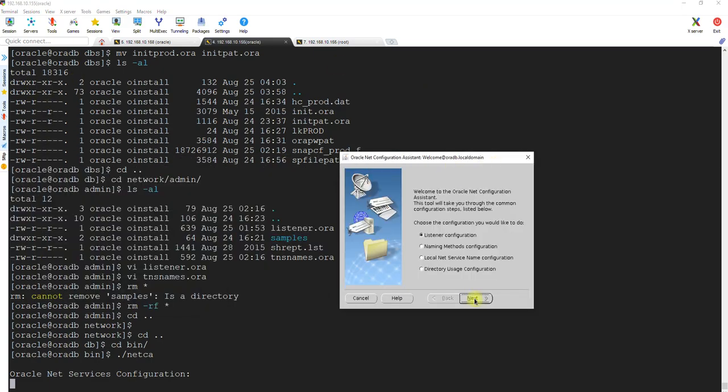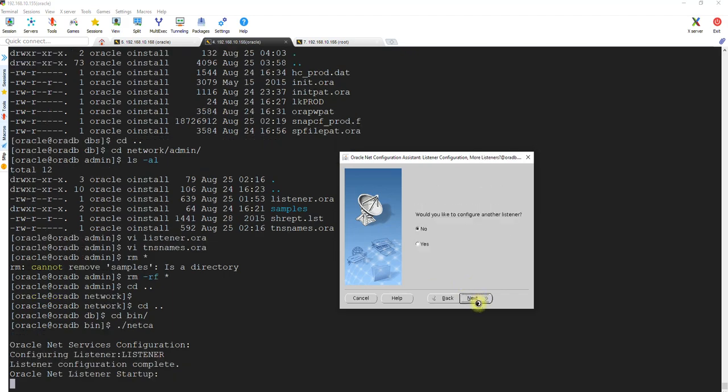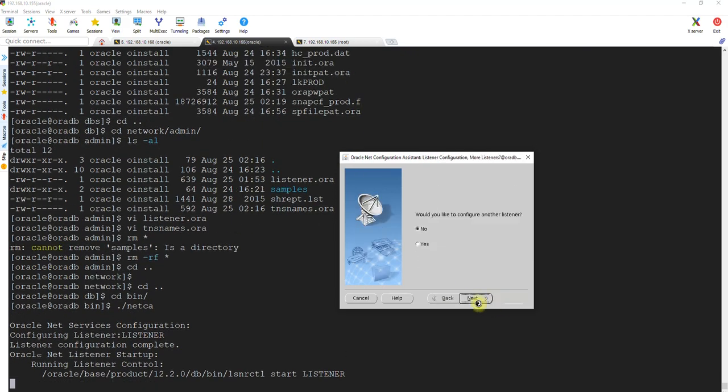Just remove it, create a listener. You can create a default listener because this is another server. We are not cloning the Oracle Software Home on the same server. This is a different server, so there can be the same default listener. Next, next, next, finish.